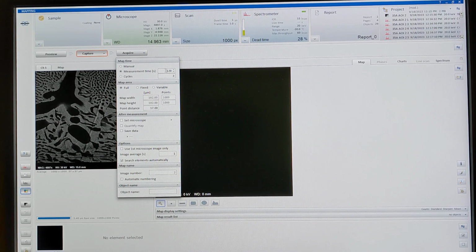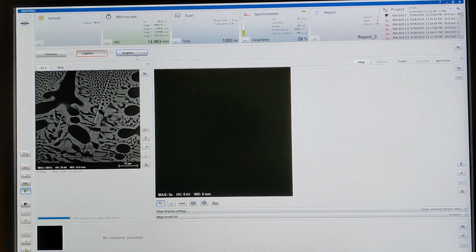For mapping specifically, I tend to recommend higher dead times and longer scan times. For a regular spectrum or object scan, you can generally use lower dead times and still get pretty good data. But for mapping, it's very much based on the resolution of the image. So to get a good color match to your image, we generally do longer measurements. I would at least double whatever time you were scanning with before to get a good map image, or increase your dead time by increasing your X-ray count.